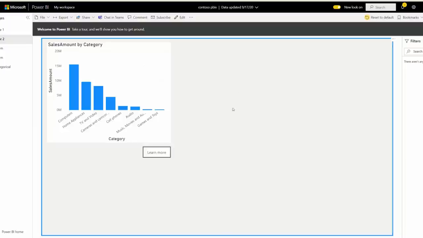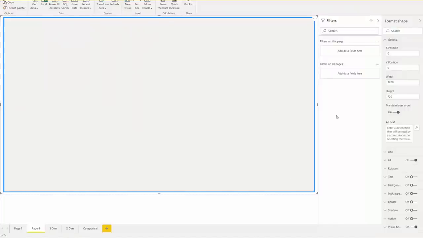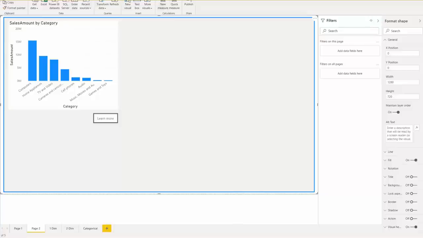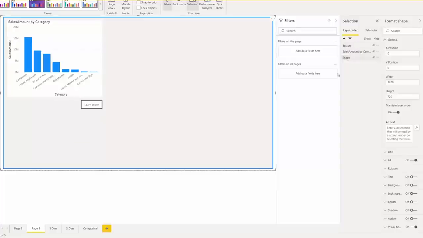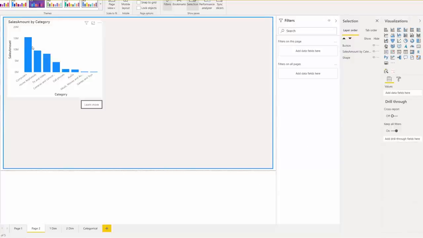Now keep in mind that this only applies to reading view. So this behavior change only happens in the service. It won't happen in desktop. In desktop, if you click on it, it'll still be brought to front. Fortunately, in desktop, you can always use the selection pane to change layer order, but it's just that in desktop, being able to access the header of the visuals is so much more important.